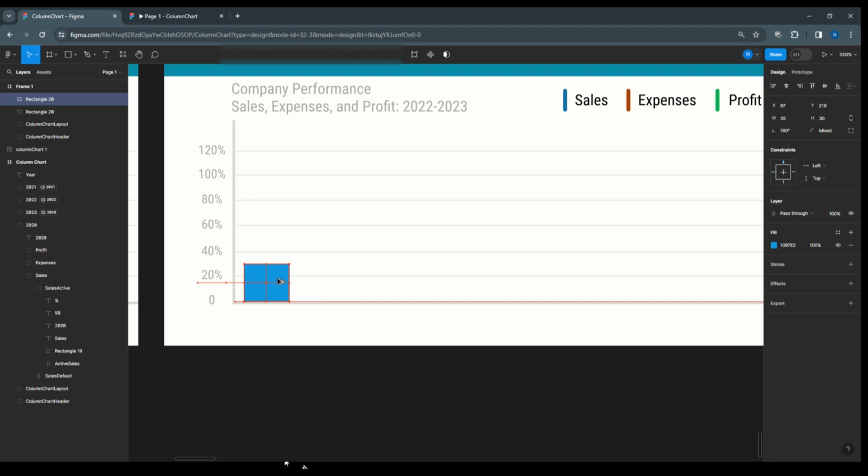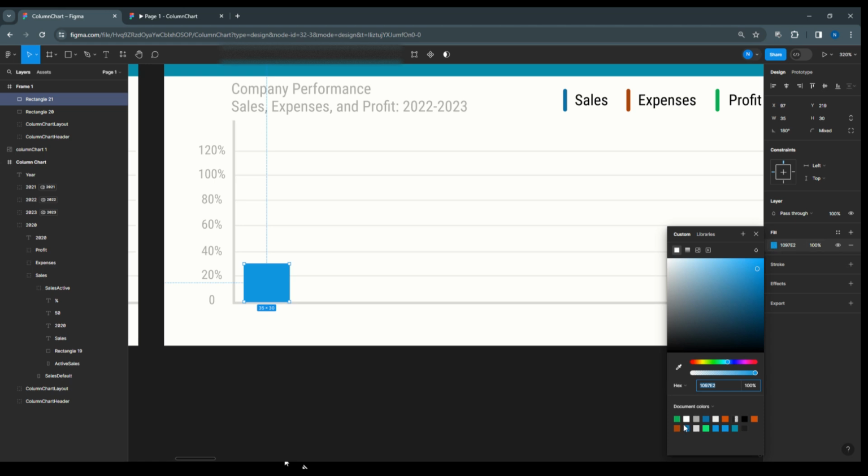Control, you can copy this and here change the color for the active.